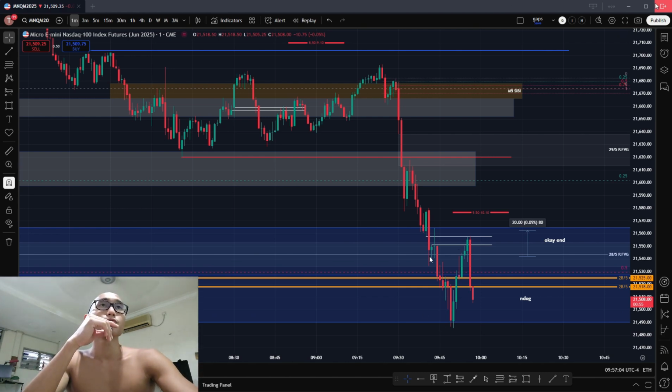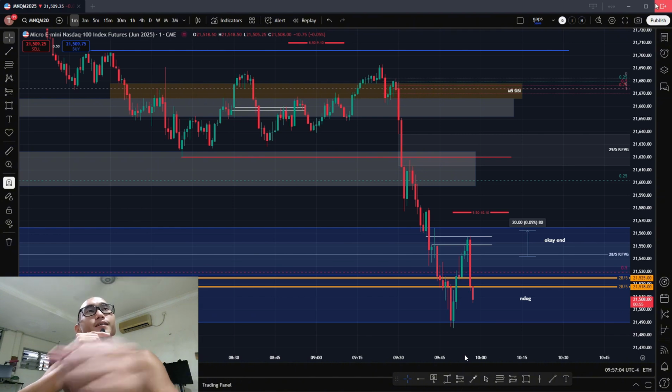And then we have this immediate rebalance with this inversion fair value gap. And this fair value gap was in the new day opening gap. But you see, these two bodies right here, we have this immediate rebalance, and by right, it should explode away from the new day opening gap. So I entered in the deep discount, which is good, and I entered in the macro time, which is very good also, and it fit in my criteria that I only want like at most 20 point stop loss.